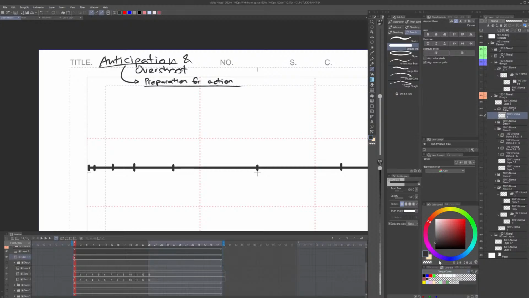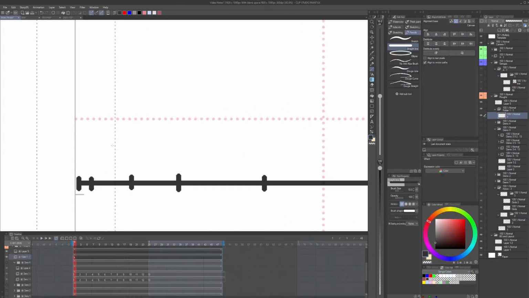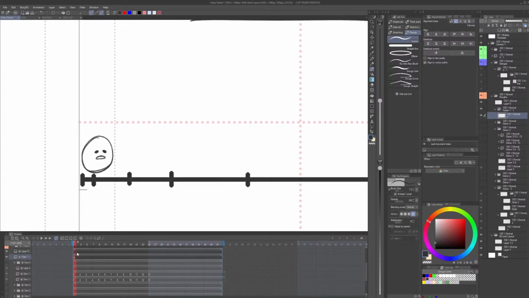Meaning, I do the first drawing right here.